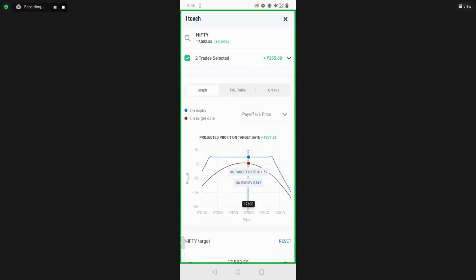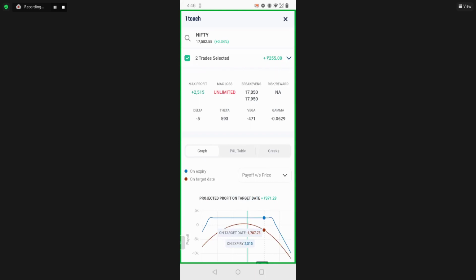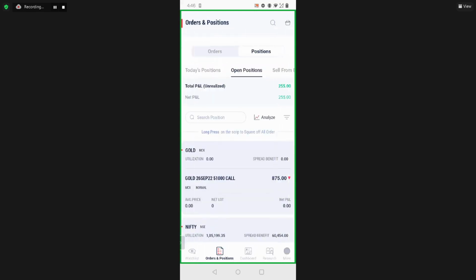So this is another very, very important feature that we have launched in a previous release of the Kotak Stock Trading app. In case you are not seeing Analyze as a button in your application, please go to Play Store or App Store, update your application to the latest version, and you will see this button. It is available to all our users. It's not a paid product. It is available to all the users. So Analyze is a new feature that we have added in open positions.